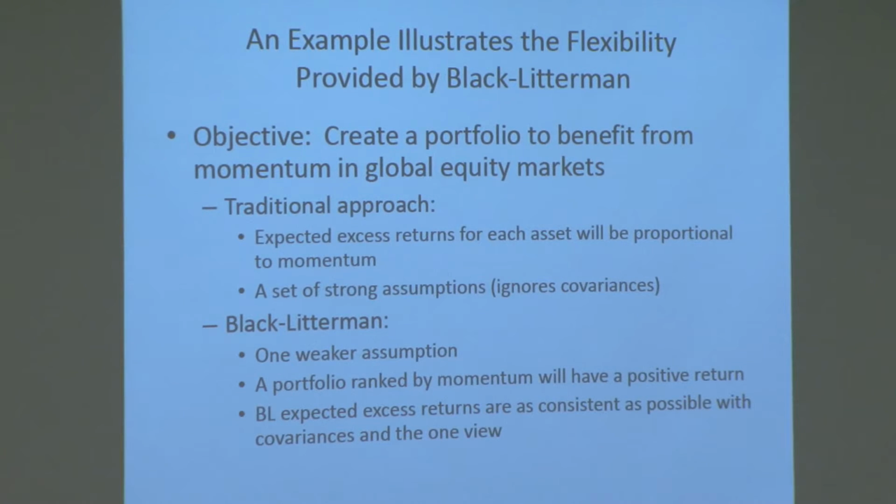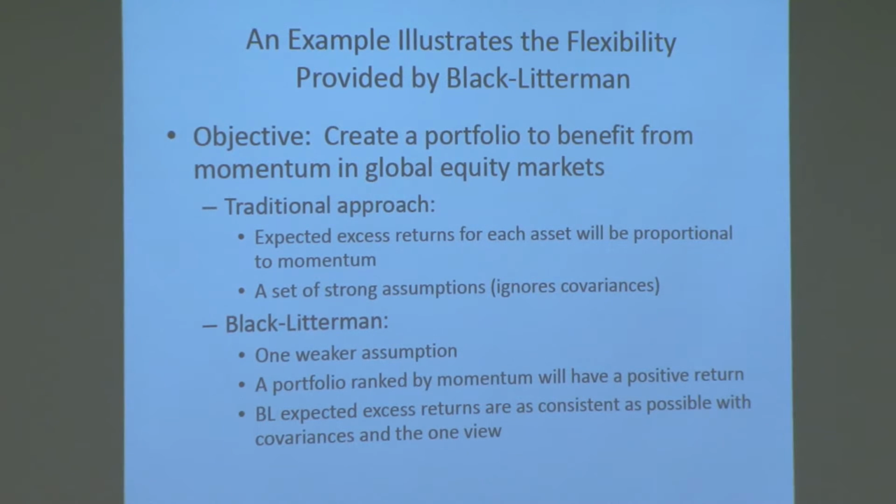It's just a regularity that we've seen in not only equity markets, but many markets around the world for a long period of time. There are some behavioral explanations, or some explanations in terms of friction and incorporating information. But basically, the idea is that assets that have been going up tend to continue going up in price, and vice versa. Those that have been performing poorly tend to continue performing poorly. Now, you wouldn't expect that to continue because it's so easy to measure, and we keep expecting it to diminish or go away, but so far that hasn't really happened.